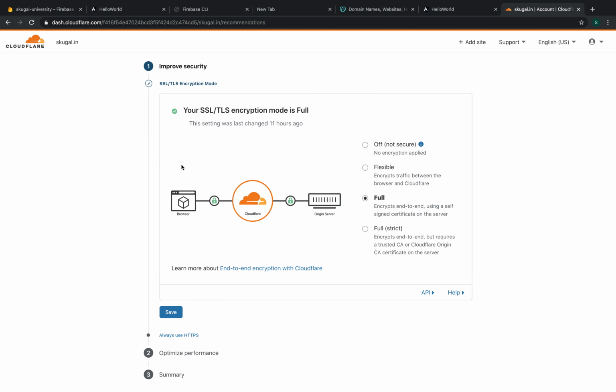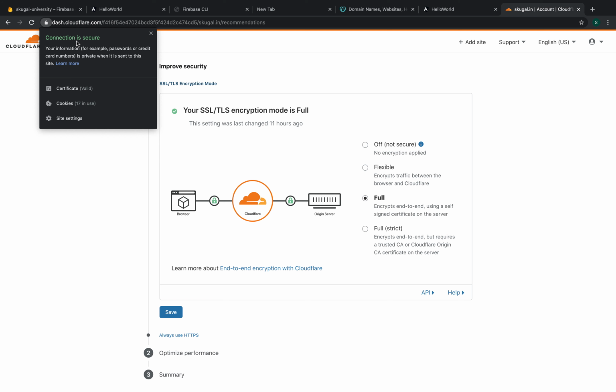Inside improve security, you're going to see what your SSL/TLS encryption is for. There are four modes basically: off, flexible, full, and strict. Off means you don't have HTTPS, the connection is not secure. Flexible means it applies whether the connection is non-secure or secure.